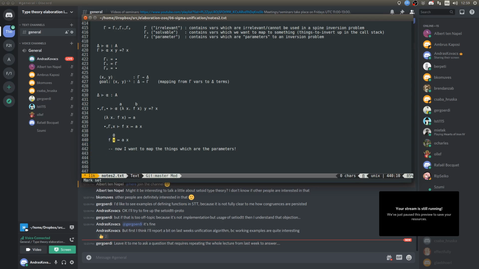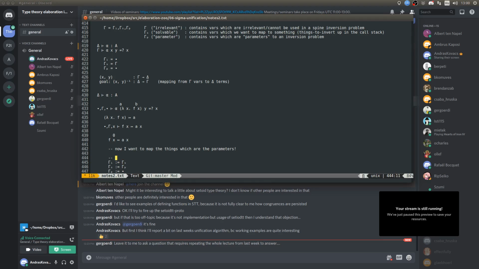But now when I'm doing this inversion, the things which were previously parameters become solvable. So the gamma s becomes the old gamma p, and gamma p becomes empty, and the irrelevant part becomes the old gamma s.